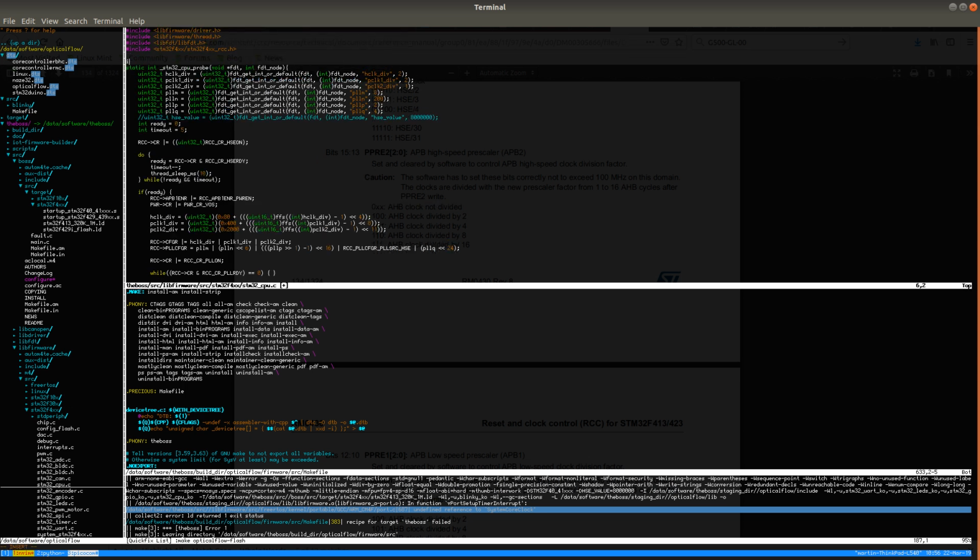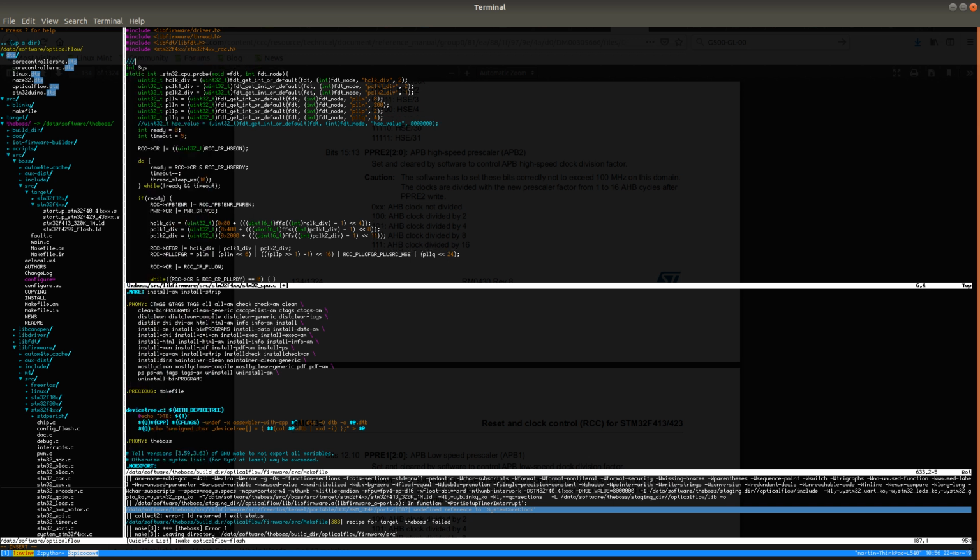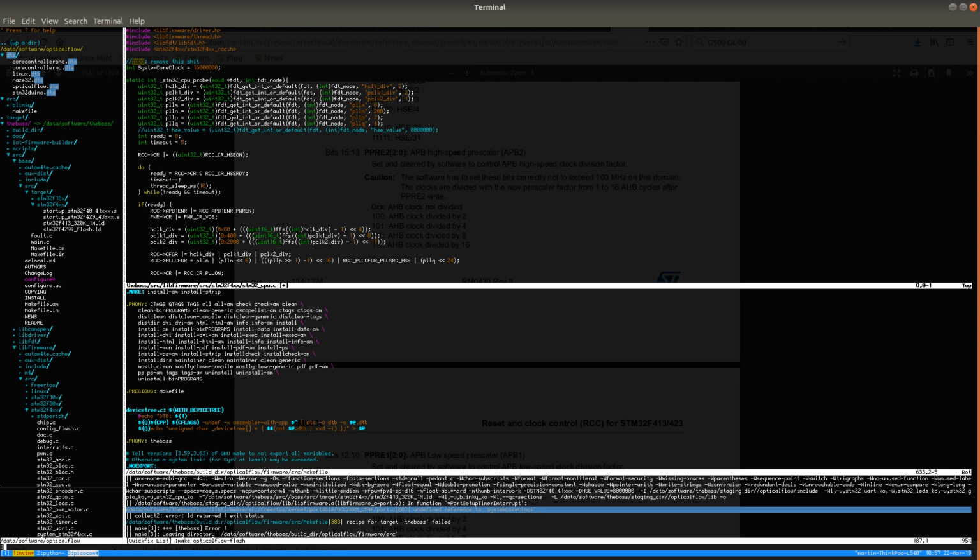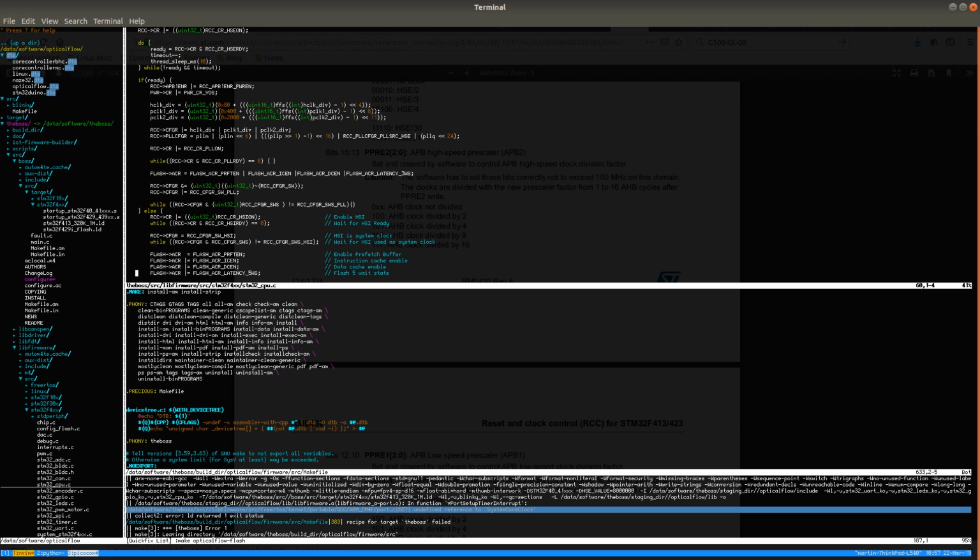But in this case, this will need to be removed. Actually, I'm going to set this to 16 by default. And this doesn't really need an initialization value because it should be set here.